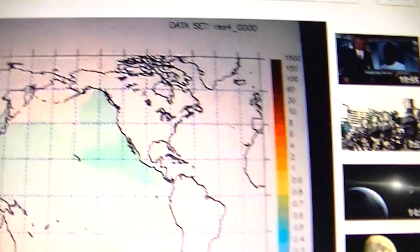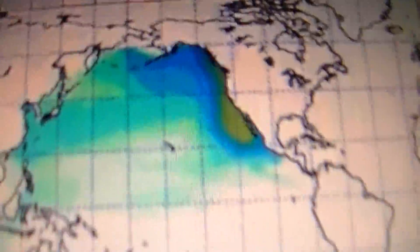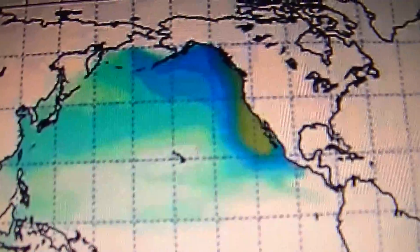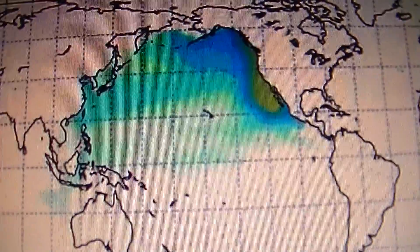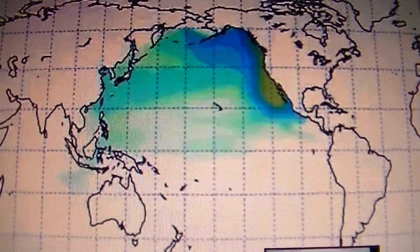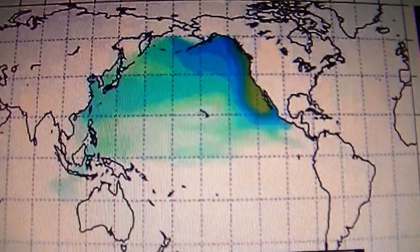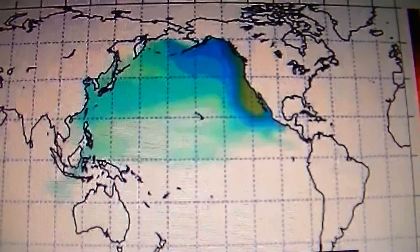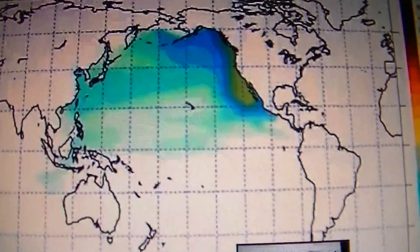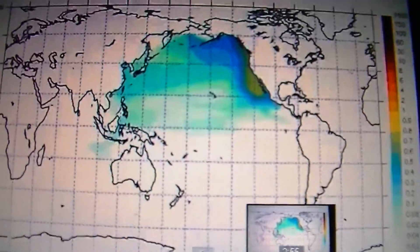You saw that dispersion map. If you saw Fukushima Day 995, they're talking about radiation on the West Coast sticking around for an extended period — over 10 years. And that's with the small initial release they're going by. We have an ongoing situation. That water contamination leaking from reactors 1, 2, and 3 — the 400 tons leaking out daily — they're talking 35 years before that's contained. It's time to get off the seafood.